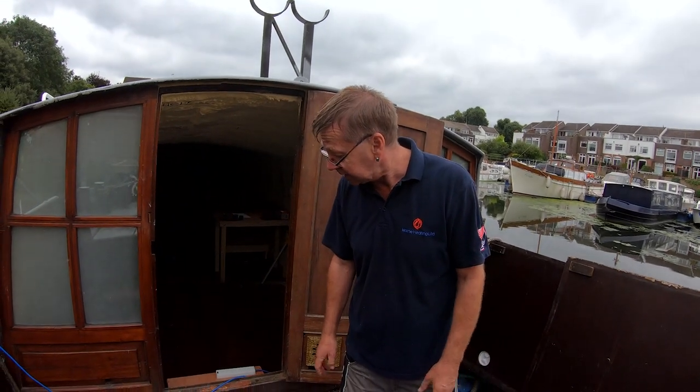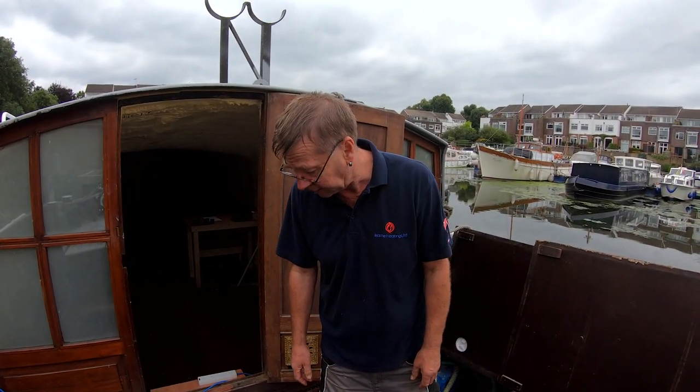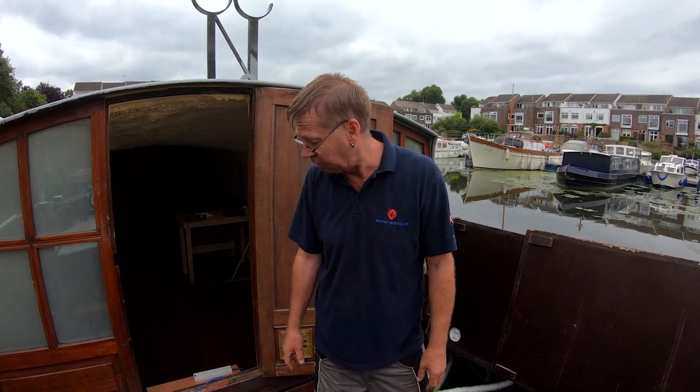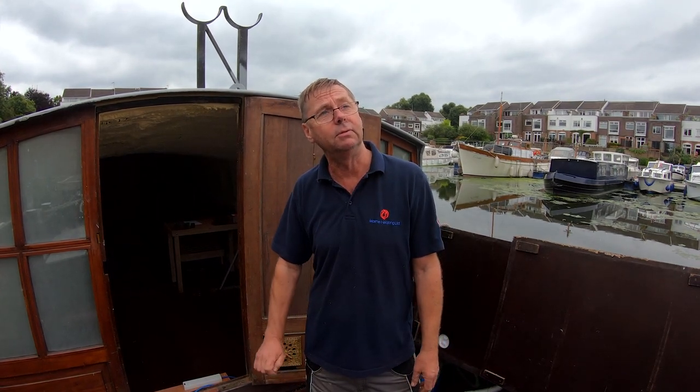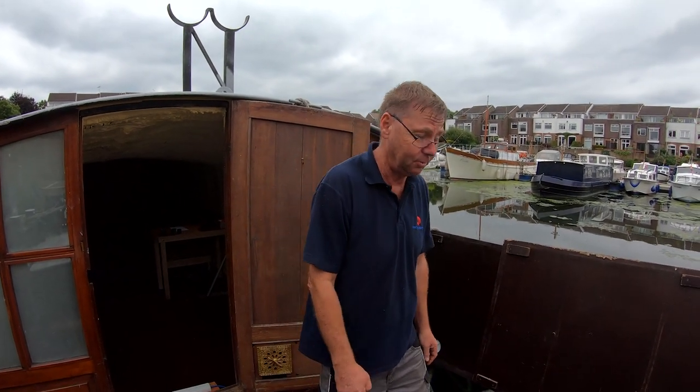And that's it. It's a nice, simple, straightforward system. I think it's going to be controlled with Nest and the Wi-Fi, which is really nice. It means when you're away, you can turn the heating on, make sure the system's working. Before you come back, if you've been away for a while, you can turn the heating on. By the time you get home, you've got a tank of hot water and the boat's nice and warm. Perfect. That's all you need.